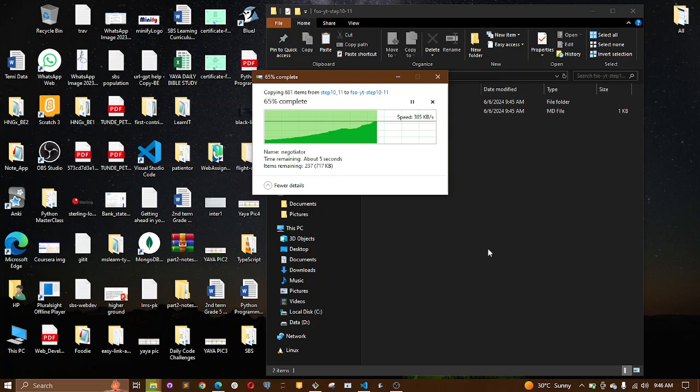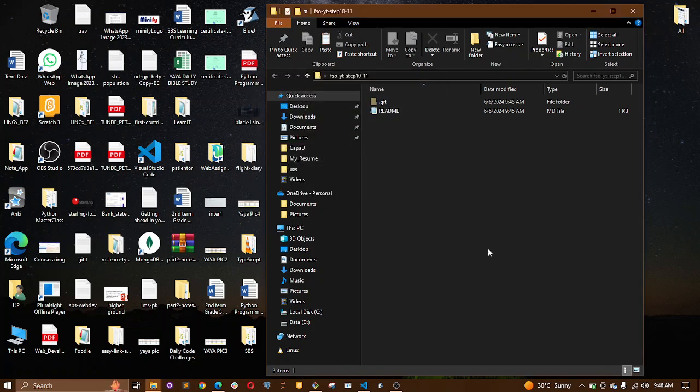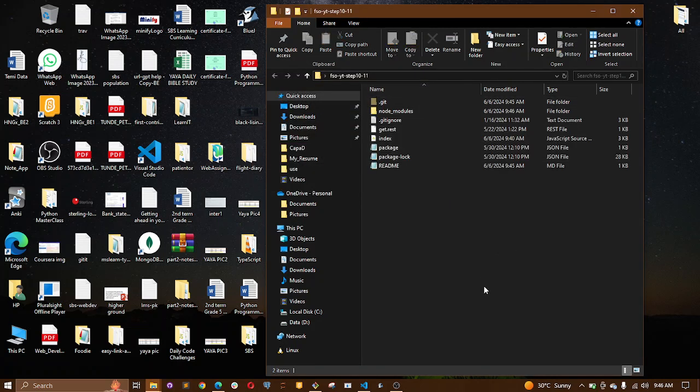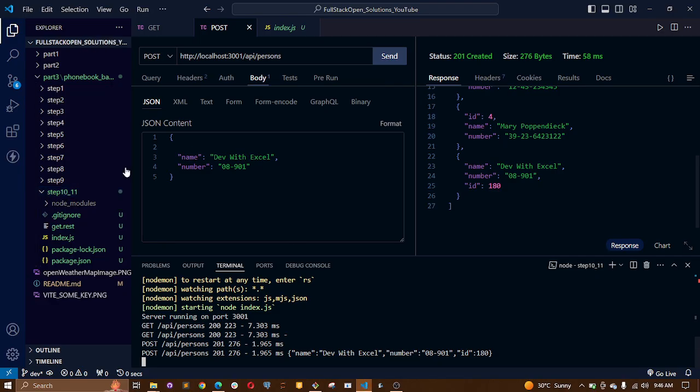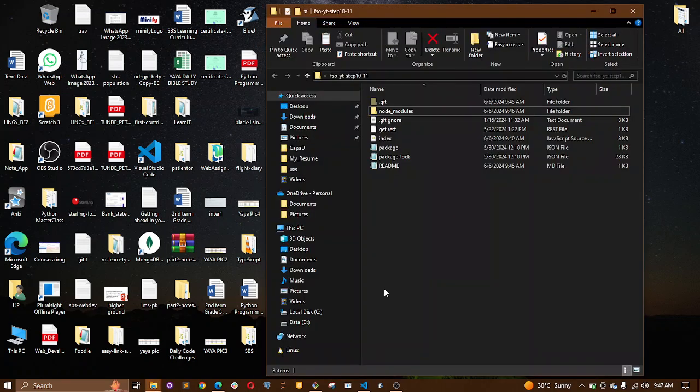So let's just chill while it's copying. All right, I think that is done. So we have all the files here, right? When you go to the VS Code, we see that we have, okay, yes. So we have all the files, and now we need to load this particular folder on the VS Code, right? So that we can commit to the GitHub. So we need to populate the repo we have on the GitHub with these newly inserted files and folder, right?